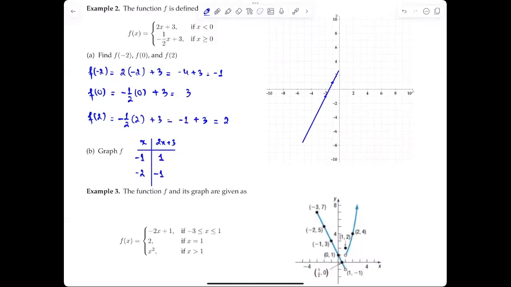So at x equal to 0. All right, so you have x strictly less than 0. When you have something strictly less than or strictly greater than, you have an open circle. You okay with that? So that's how you graph it. So in this case, at x equal to 0, you have an open circle.